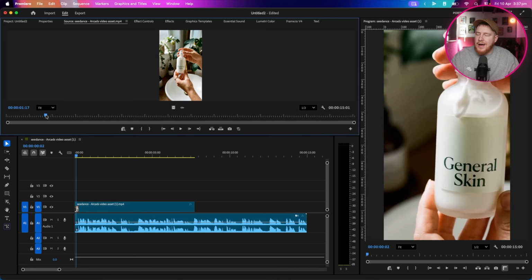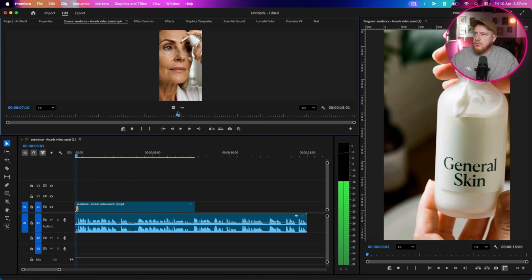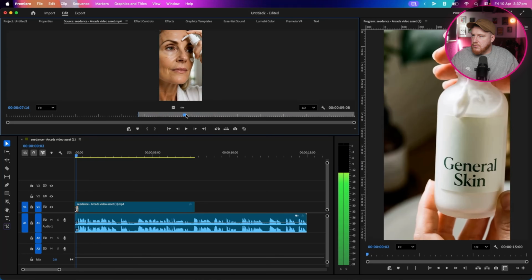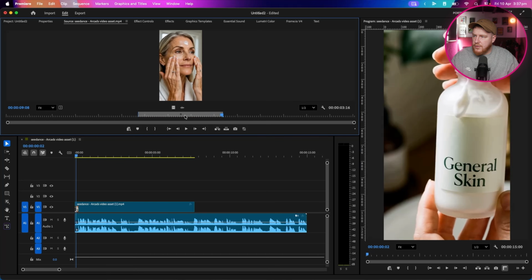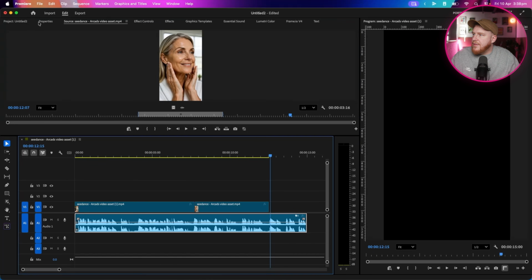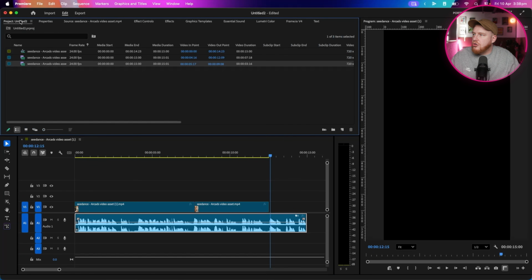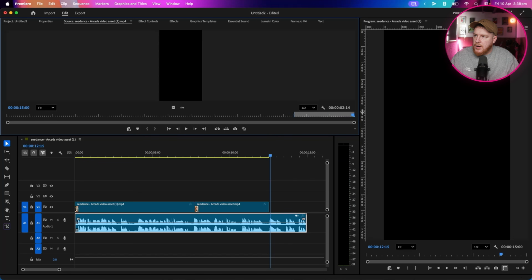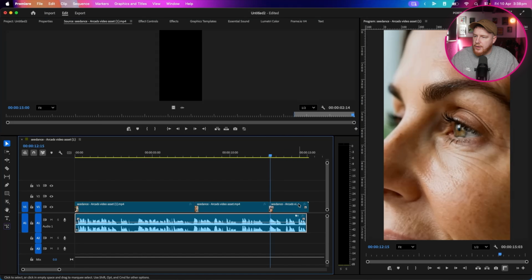Again, let's ignore that top one. This application shot is really good. This is really smart. So let's just take those and let's pop them on. And then I did like the end shot of the other one. This part here, so we're going to go in, out, take that, dump that, there we go. And now if we play it, we should have a really nice ad.